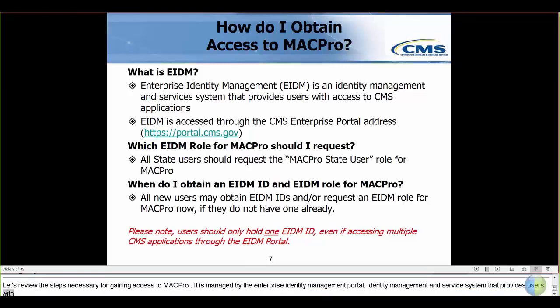Please note that EIDM is accessed via the CMS Enterprise Portal address https://portal.cms.gov, which is different from the MACPro address https://macpro.cms.gov.